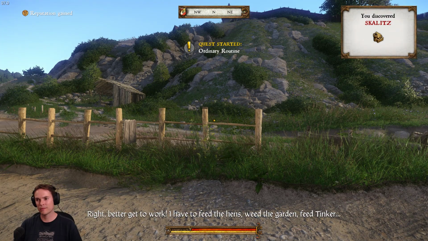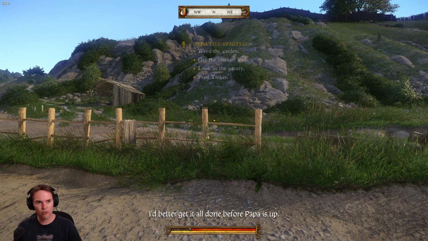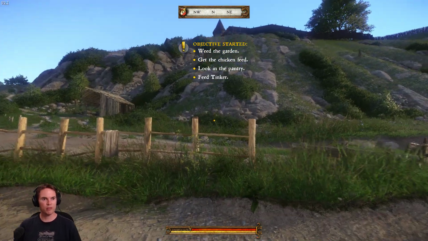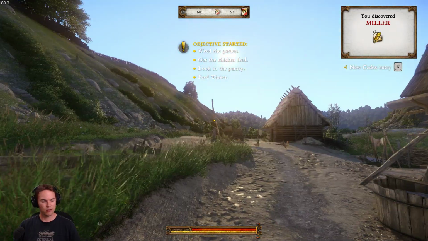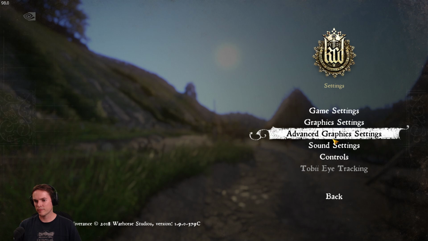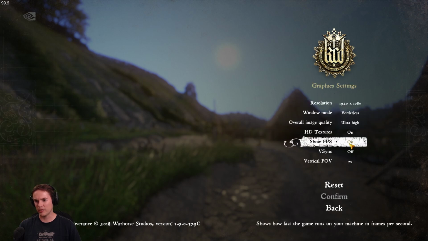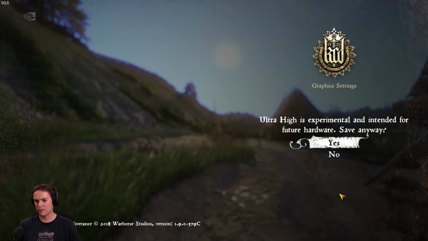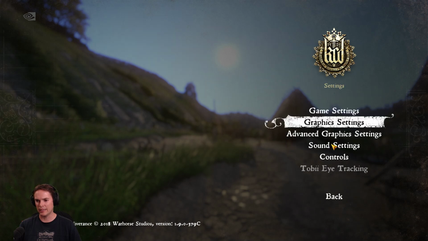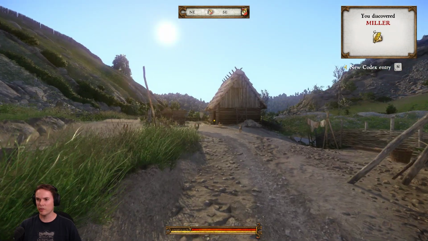Right, better get to work. I have to feed the hens, weed the garden, feed Tinker. I'd better get it all done before the rest of the household is up. I just realised I've got my frame rate showing up there. I shall turn that off. There's no need to see that. What's this under graphic settings? Show FPS. Yes. Good. Right, you discovered the miller.